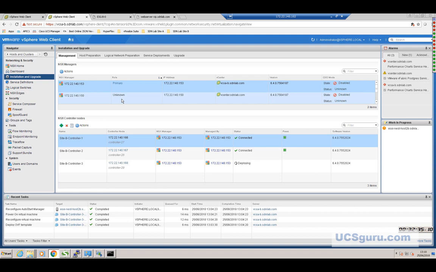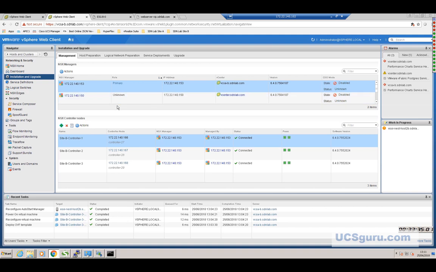So again, don't be surprised if we see all of those controllers go disconnected for a short while as they reform their cluster. Okay, so there we go, 3 controllers back connected.